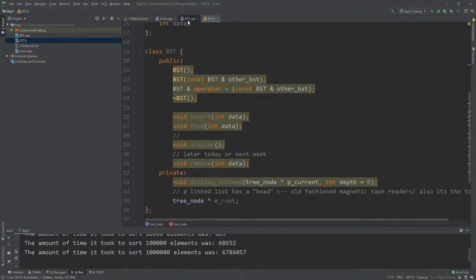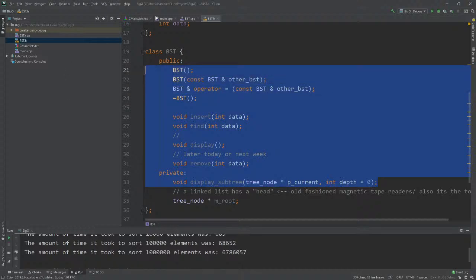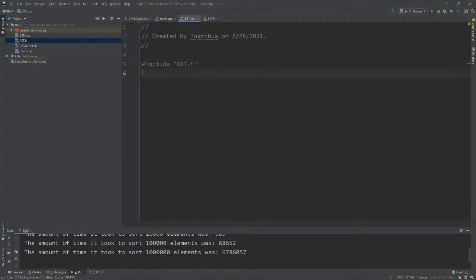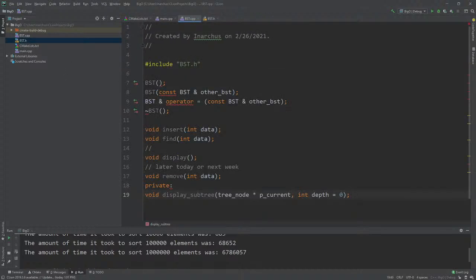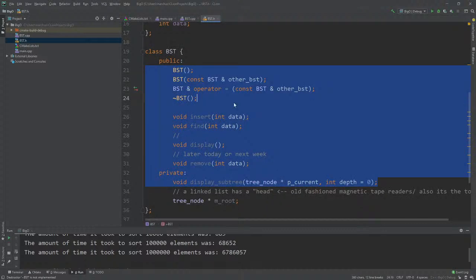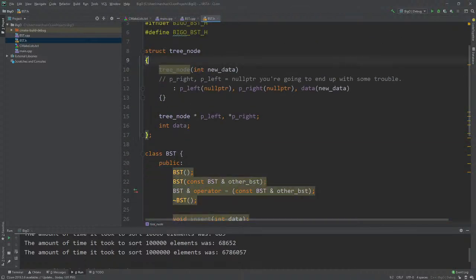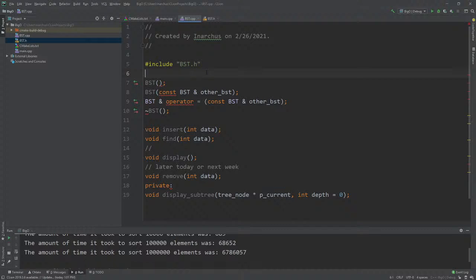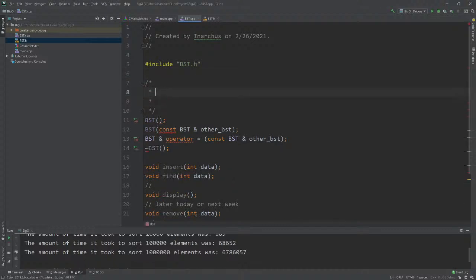All right, so let's go to the bst.cpp and let's copy paste all these functions. And the thing is that the data can be strings, the data can be anything. The only requirement that the data has to satisfy, so I always make it integers, at least for our first examples, but the only actual requirement is that the data has to be what's called comparable. Comparable data in this case just means that less than, equals, and greater than, and obviously greater than or equal to, less than or equal to, not equal to, need to work, right?